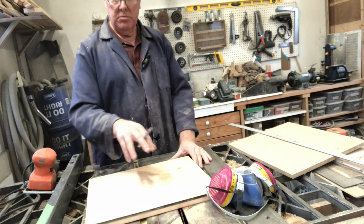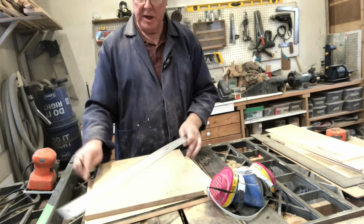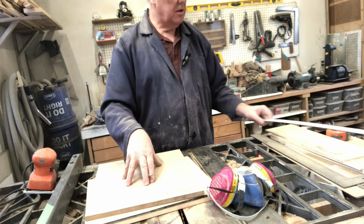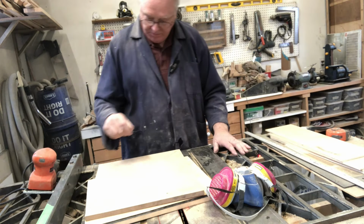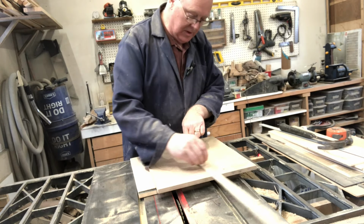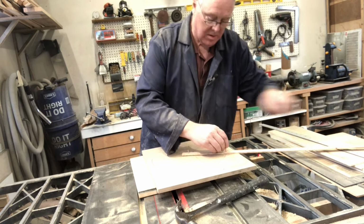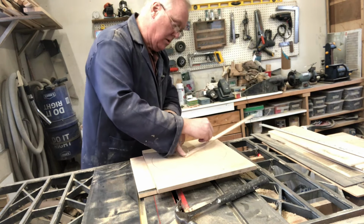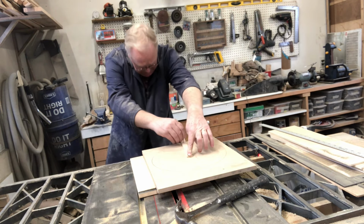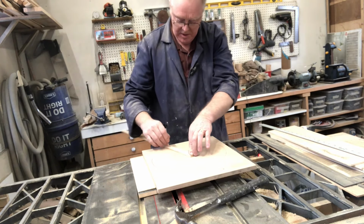Making sure that I draw a small circle on that piece, and I'm going to draw a large circle on the bottom piece just so that I don't get confused later on about which piece is which. So I'm using a little beam compass here, basically a stick with a couple holes in it, to mark that 12 inch hole on the bottom of the hat.